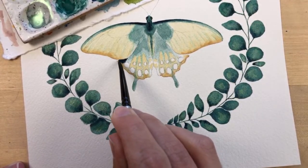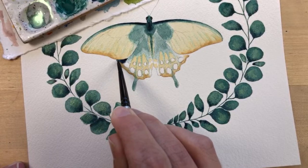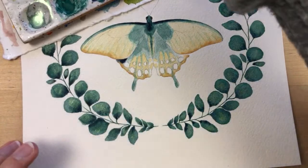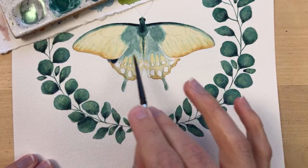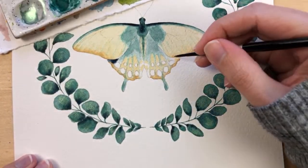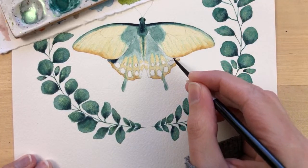And then as we get to the very edge right here, it looks like he does have some blue here, so I'm gonna kind of drag some of this over. Okay, and when I paint butterflies, I like to work back and forth. This just helps me remember what I did instead of painting a whole entire wing and then doing all of those steps to the next wing. I just like to work back and forth. So I'm gonna do the same thing over here.